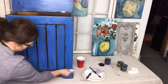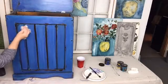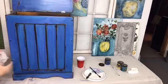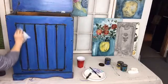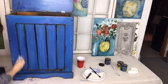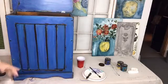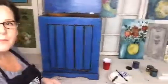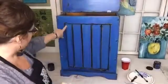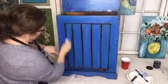See how it's lightening and blending right there. It's not lifting any of my paint because I'm sealed. I've already done the distressing part. And so you can see it where it's darkening here. That's actually not dark and decrepit. What that is actually, it's just wet my paint a little bit, so that'll dry that dark spot.